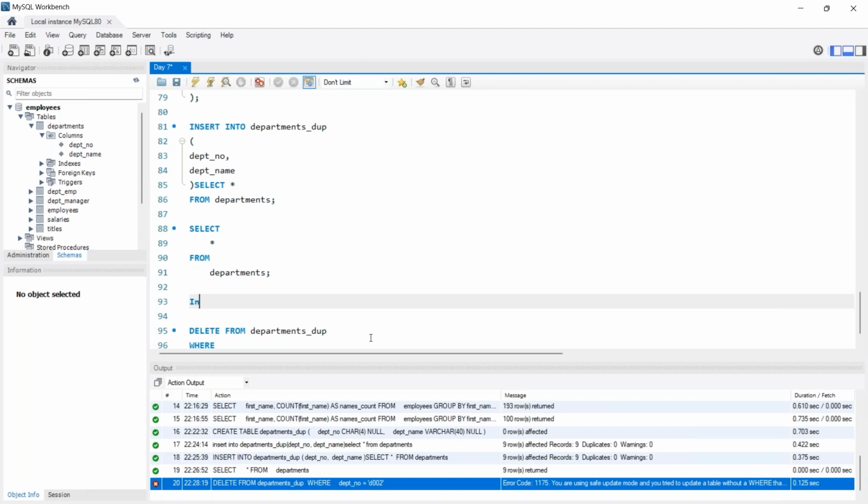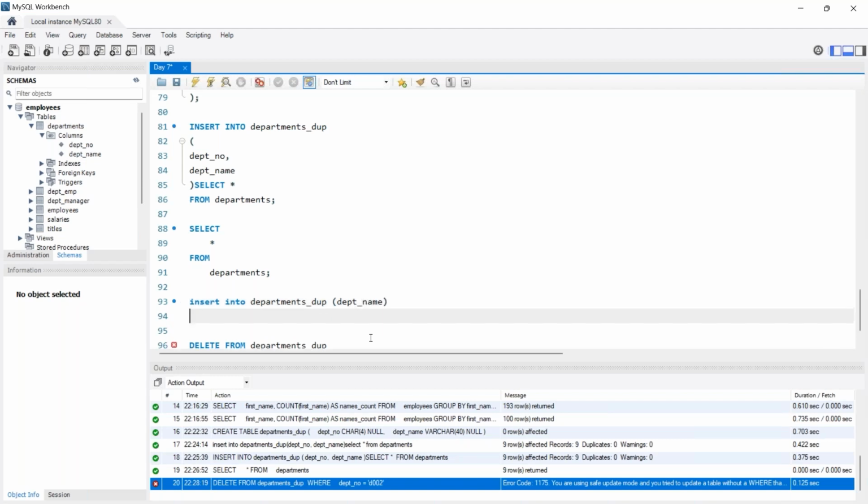Let's say I'll be adding insert into departments duplicates. I'll be adding into the department name, and in the values, I'll be using public relations.